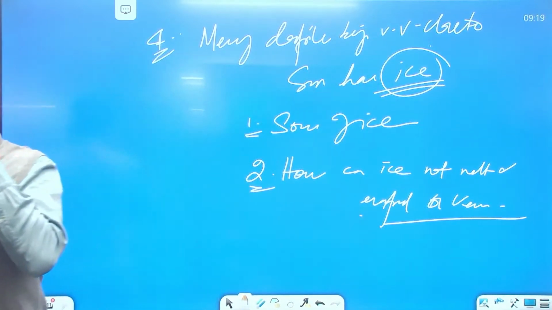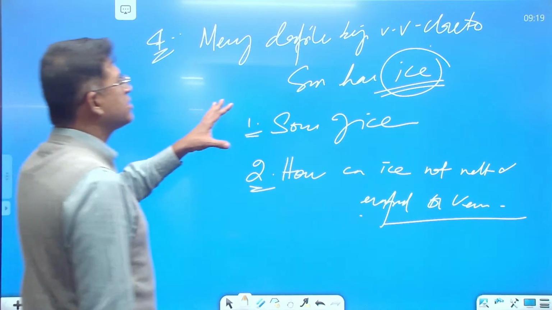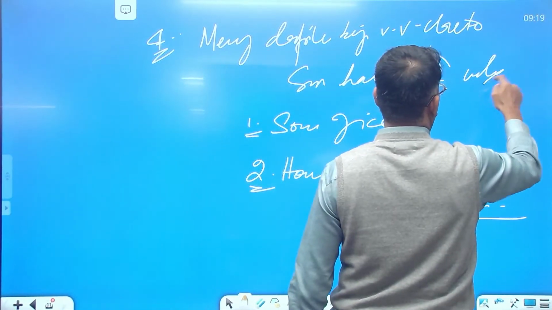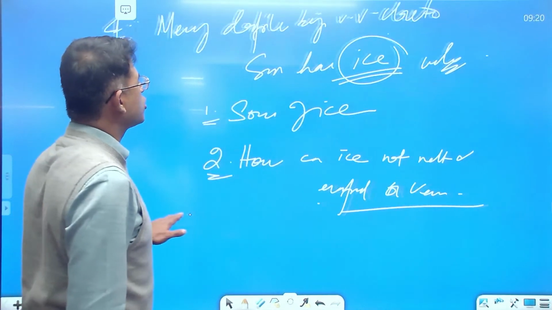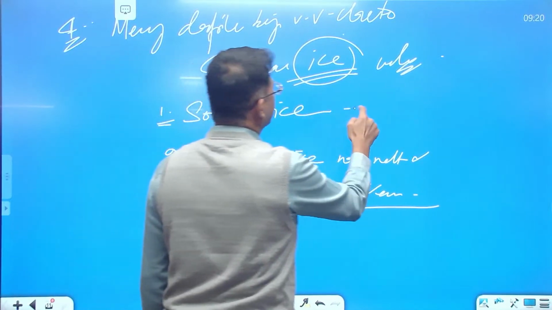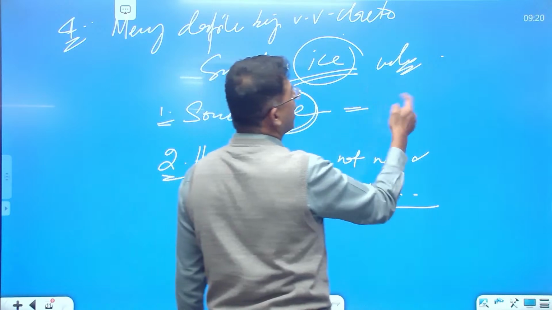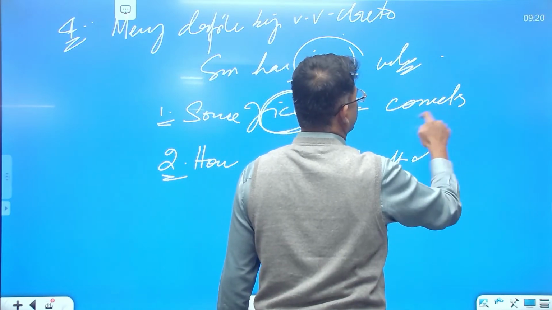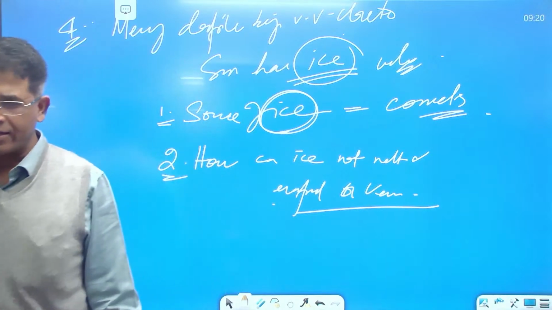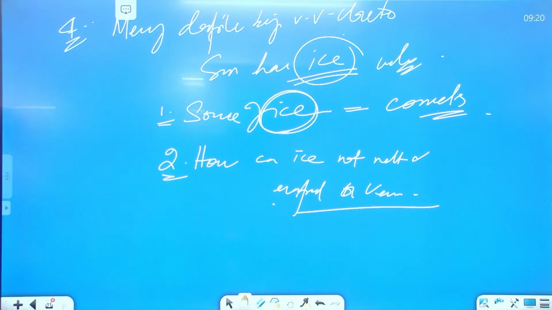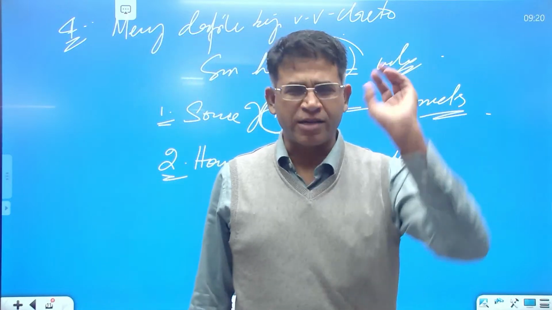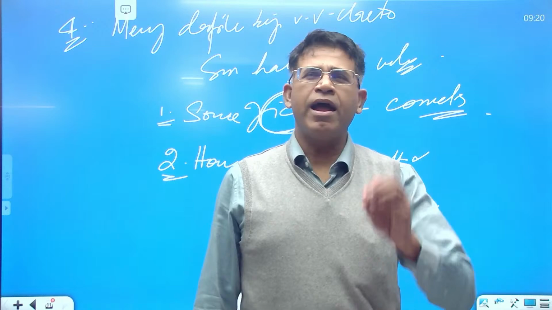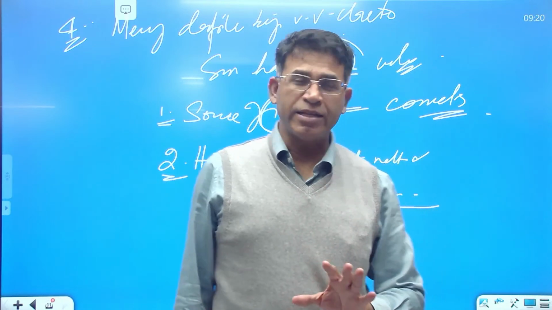Okay? What is the source? Because ice means there is some water. There's some water which has become ice. What is the source of this ice? It is now agreed that the source of ice is probably comets. I'll tell you what comets are. They are something like rocks in space moving, and comets have a lot of ice in them. So sometime in the past, some comet may have struck the planet Mercury, and some ice is on Mercury. That's how it is there.